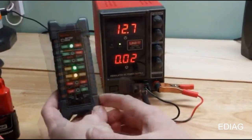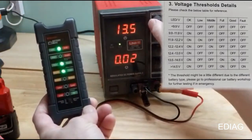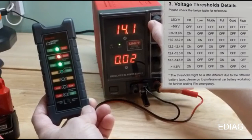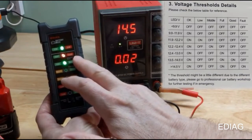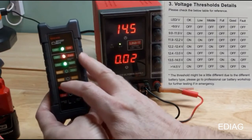I just have my power supply over 12.7 volts. We see how the indicator's doing here. As we bump on up, we see how the flashing frequency changes. That's really cool. I'm going back and forth here just to show that feature, but as we approach 14.5 volts, we start showing a fault. So like the charging system will be overvolting the battery. So that works really well.